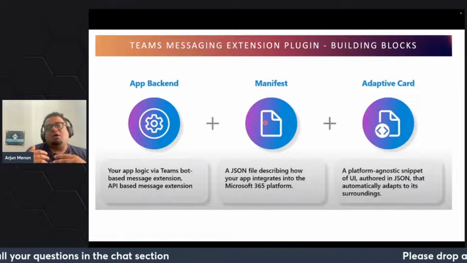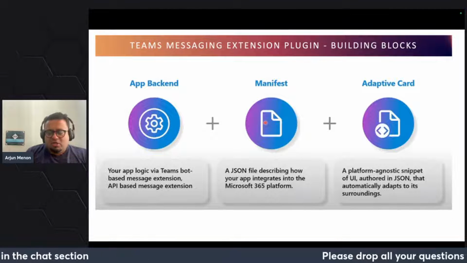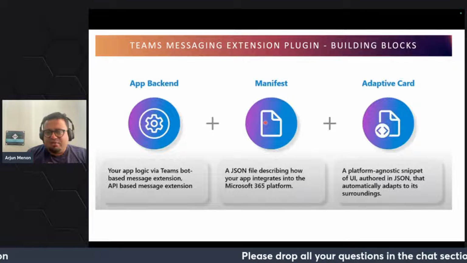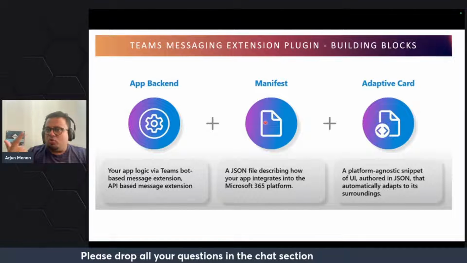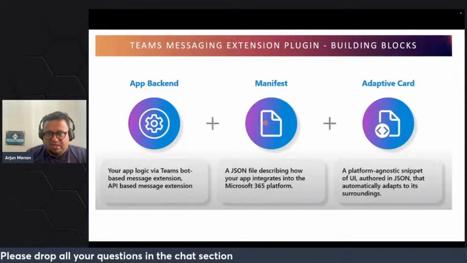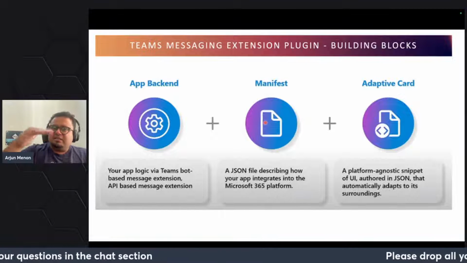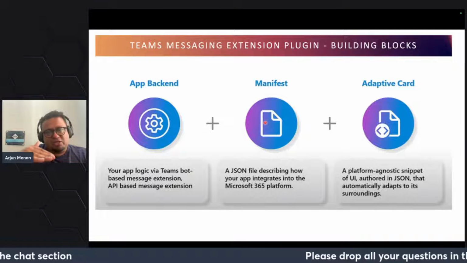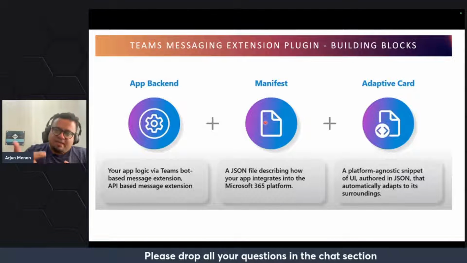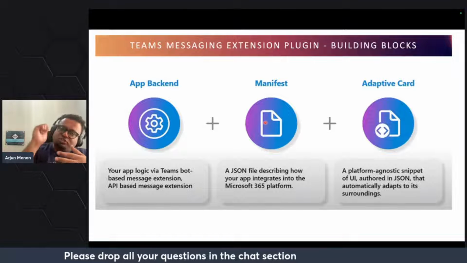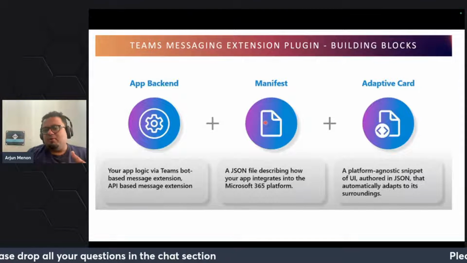Say, for example, let's take an example of the stock again. So when you want to query the information about the stock, the most important parameter which you're going to get is the name of the stock, right? So what you define is that in the manifest, you define all the parameters over here so that when the user searches, the manifest will be able to process it, push it across to their backend, and we'll be able to get the data.